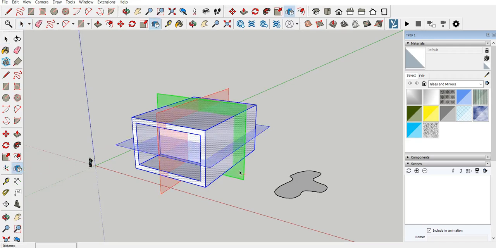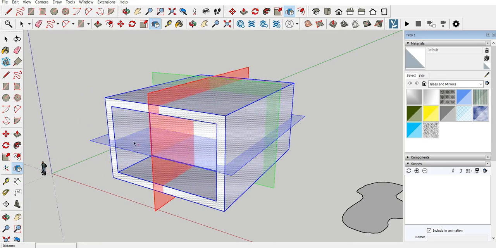That's where you have this row. If you want this view to turn to the other side, you click on the green axis. This signifies the axis, the three basic axes we have on SketchUp. That's the blue vertical axis, the green and the red axis.